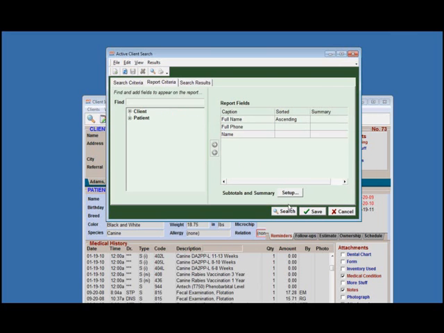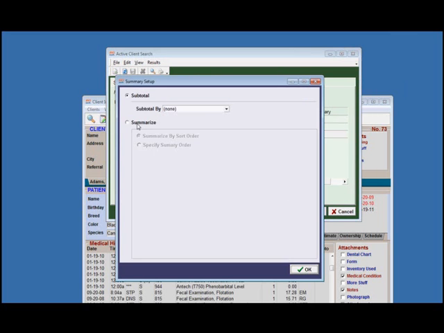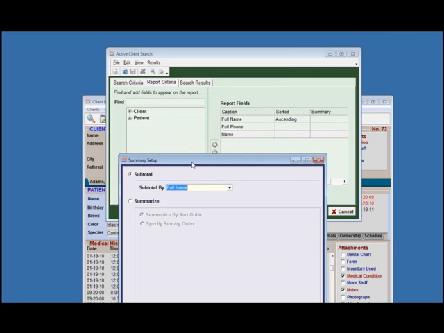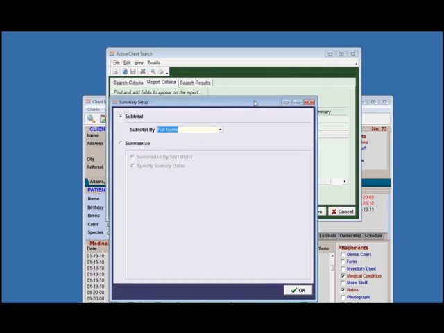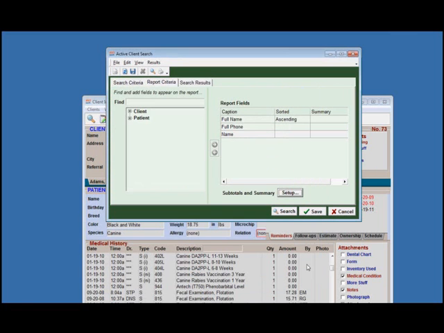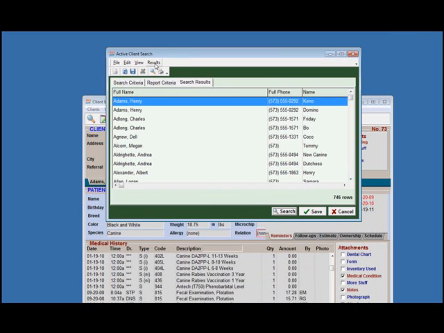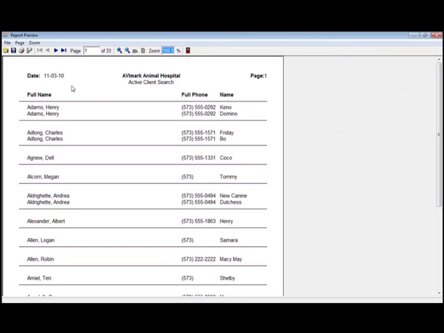All right. If I come down here and click on this setup, now I think we know what summarize is. We want just a sum amount of something. But I could actually click on subtotal and subtotal this by full name. And it's only going to give me the options of what I have sorted, by the way. This is getting a little advanced, kind of getting into what we're doing next time, but I'll give them just a little taste of this. Okay, so if I click on search, and then I come up here and click on results and just print, you can see what it did. It grouped all of these clients together with their patients. So your subtotal is just grouping things together.